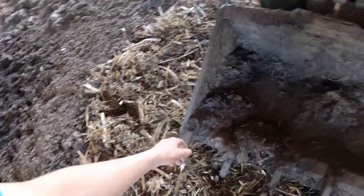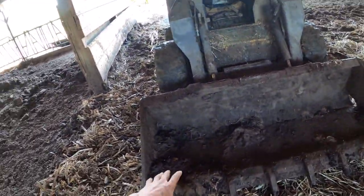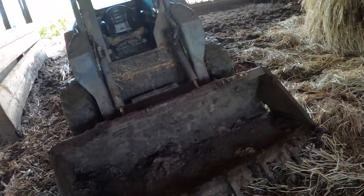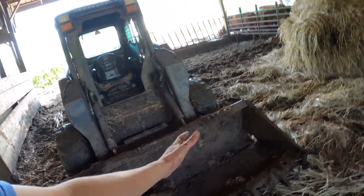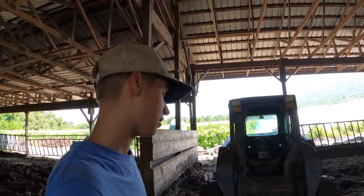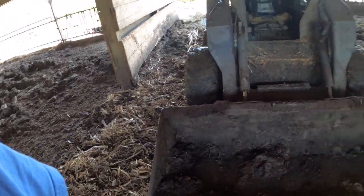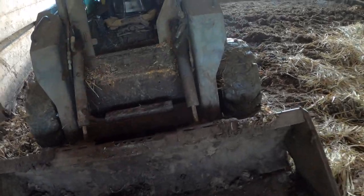This one here needs new teeth put on the tooth bar. We have some down there. It's on another tooth bar, but the tooth bar with the teeth on it is not long enough to go in this bucket. This is a 78 inch bucket, I believe. The tooth bar is 72 inch. We could probably make it work somehow, but I think we can take the teeth off of the other tooth bar, put them on this one, and then patch the bucket up.